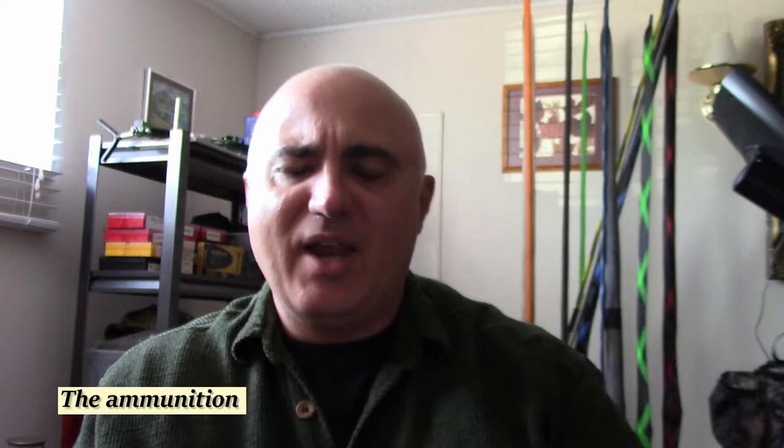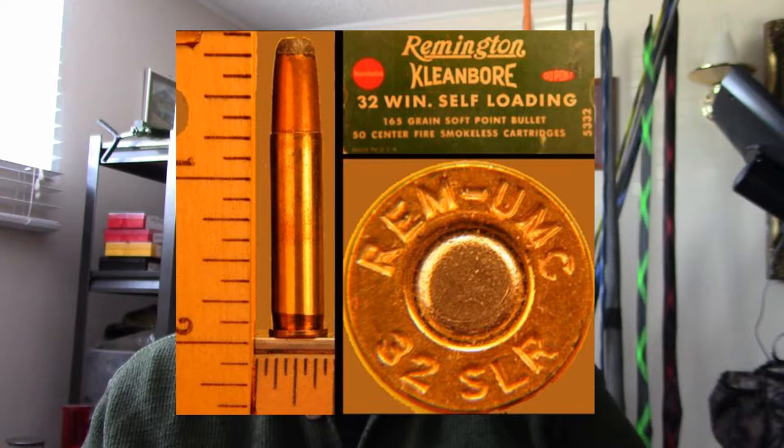All that said, at the end of the day, the only interchangeable parts on these two rifles, the bolt that holds the butt plate in check. It's the only two things that you can interchange on these rifles. So the .30 caliber carbine round was developed by Winchester, and it's essentially a rimless .30 caliber update of the .32 Winchester self-loading rifle cartridge that was developed for the Winchester Model 1905 rifle.